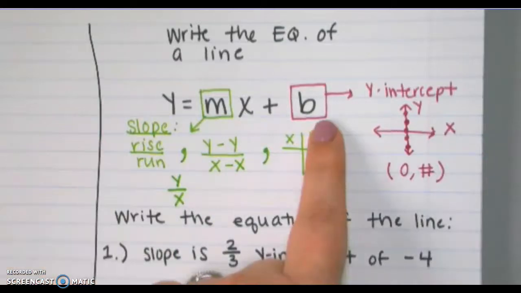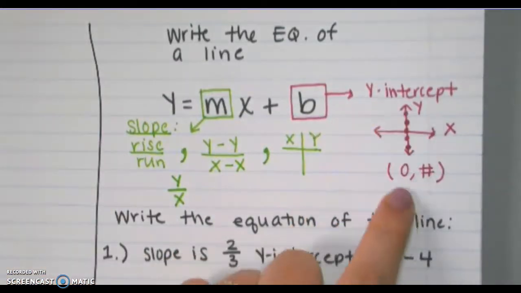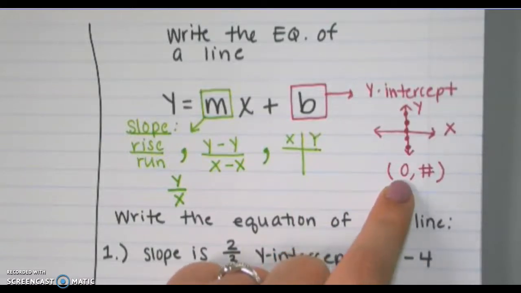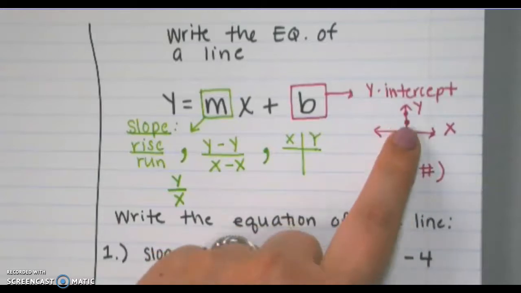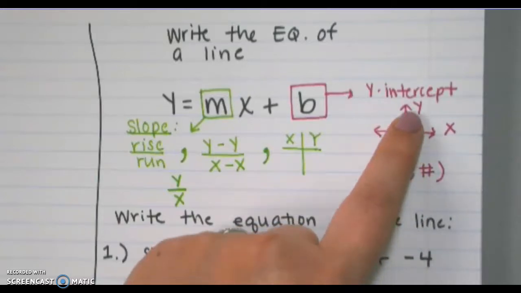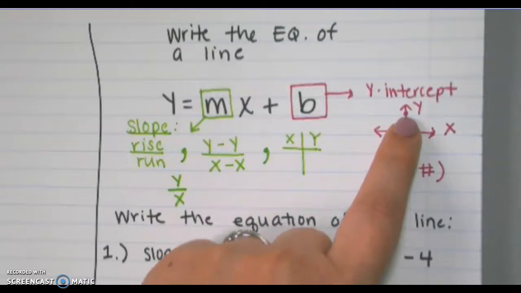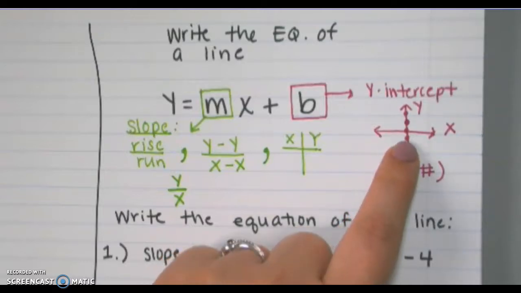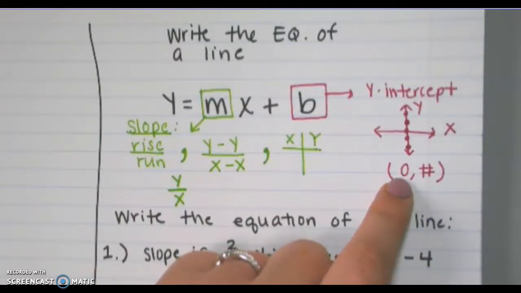All right, and then the y-intercept. Sometimes I'll tell you the y-intercept. If I give you a point, a y-intercept is always 0 and then a number. That's because the y-intercepts are the points that are on the y-axis. So like this first one, that could be the point 0, 1, and then 0, 2. This could be 0, negative 1, and 0, negative 2. But that's your clue that a point is a y-intercept: the first number of the ordered pair is 0.